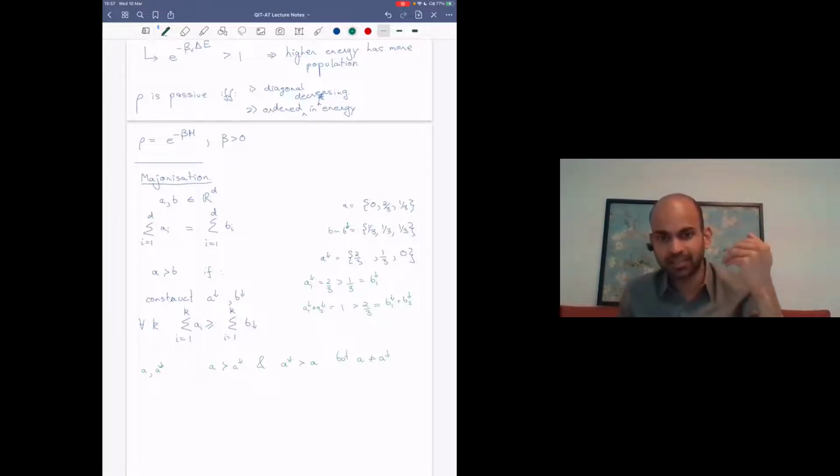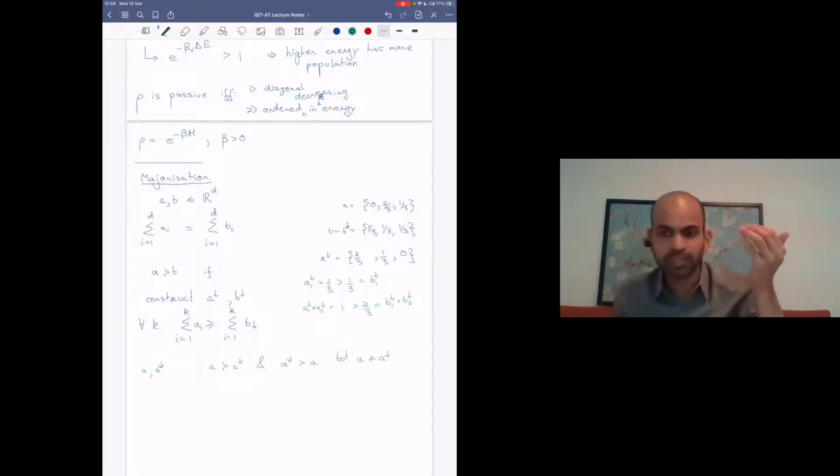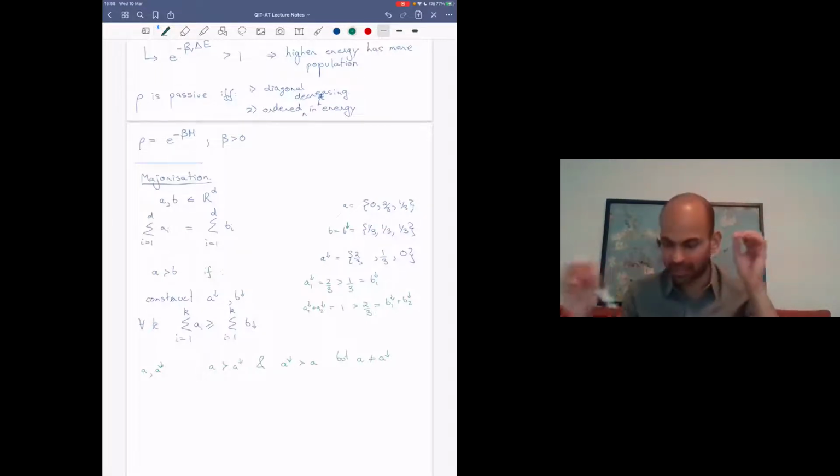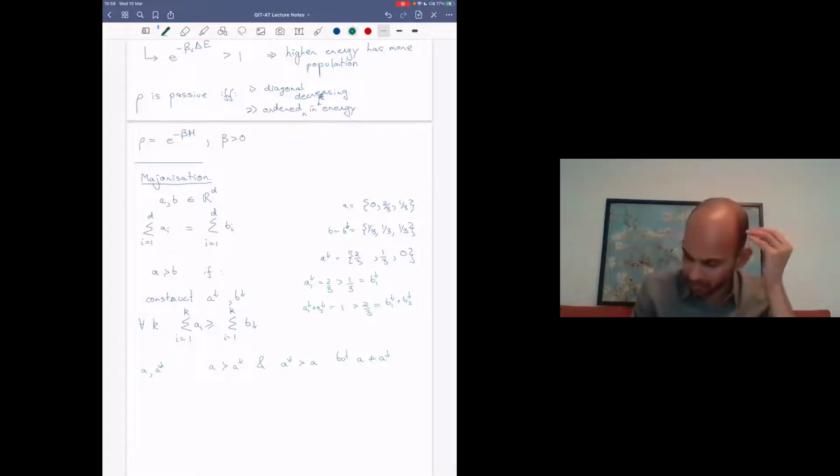However, if you have a pre-ordering of elements, you can either do this by restricting yourself to vectors that are ordered in decreasing order, or just define majorization on equivalence classes rather than on individual vectors. Then it does form a partial order, in the sense that if A majorizes B and B majorizes C, then A will majorize C, and so on. But it's not a full order, because there are some vectors that cannot be compared. So it is a partial order.